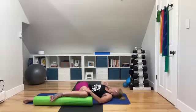Push your right knee down and twist your torso a little bit more to the right. Right knee goes down. Twist to the right. Right knee goes down. Twist to the right. Last one, right knee down. Twist to the right.